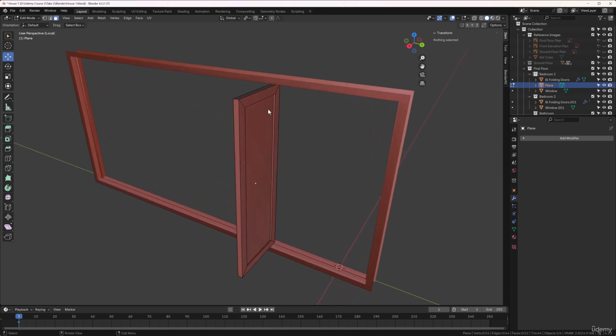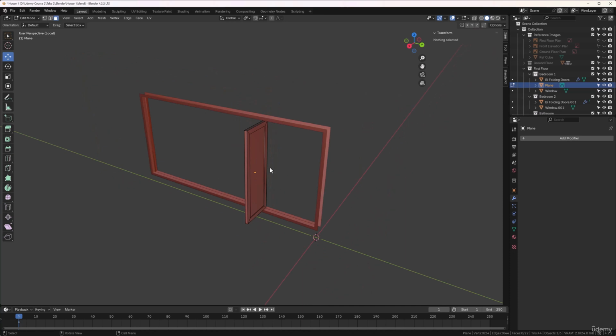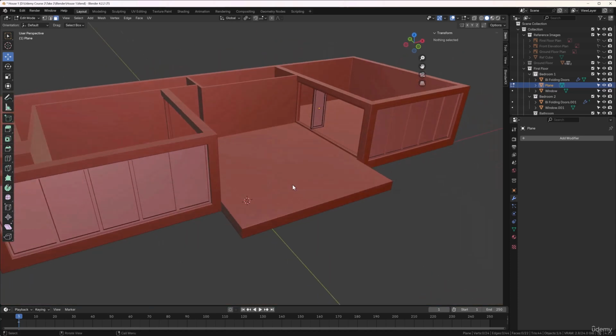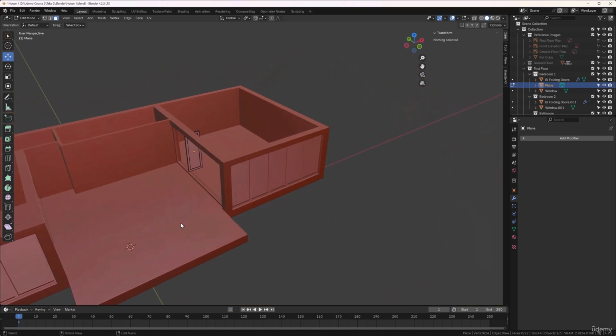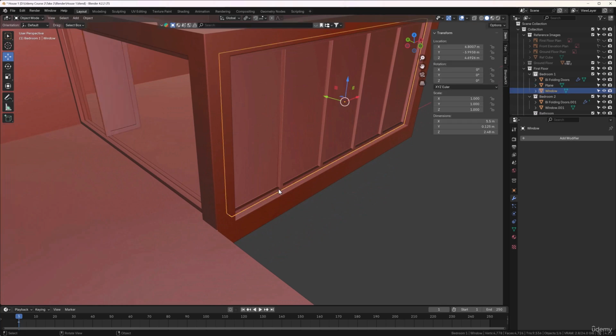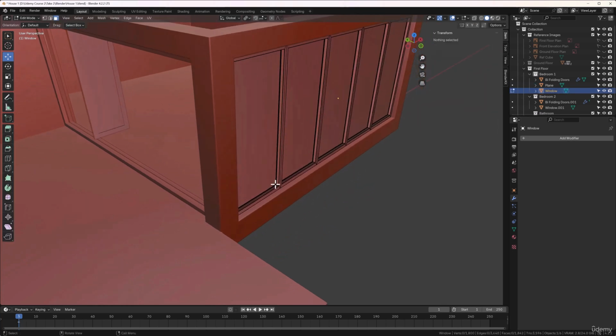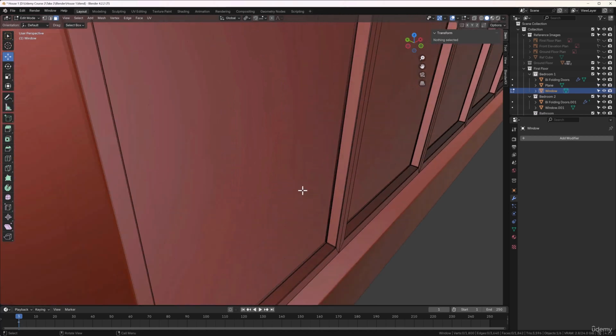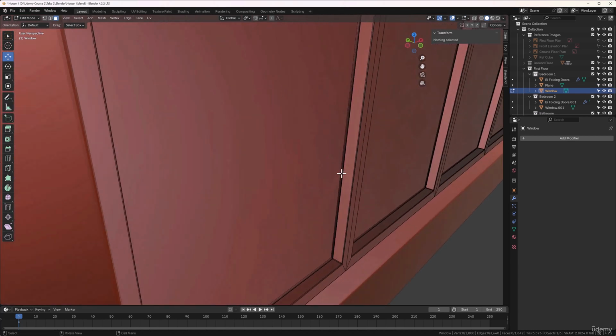So the next thing we need to do is create that rubber seal to go around, but I don't think I will. I think I'm just going to make a copy of our existing one and then make it fit this. So let's bring everything back for a moment. And let's tap into edit mode with our window here. Let's tap into edit mode with this, and let's select one face of our rubber seal.